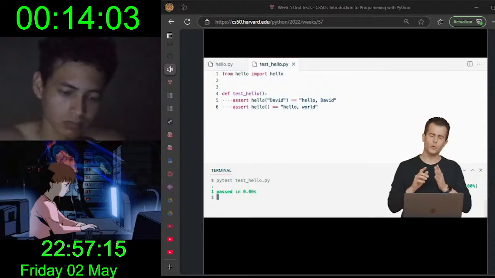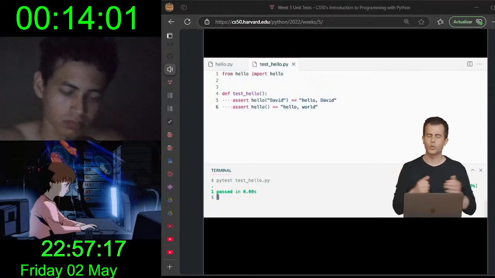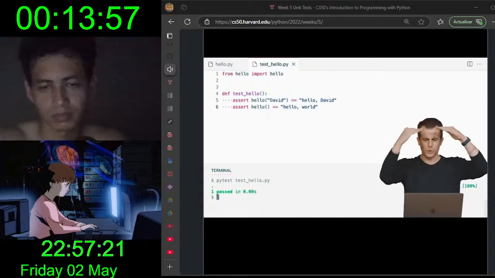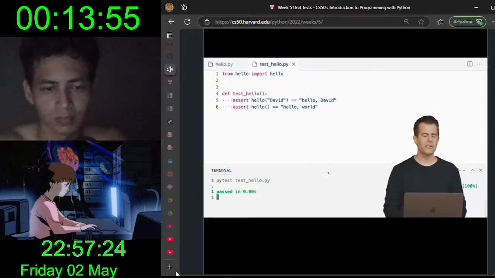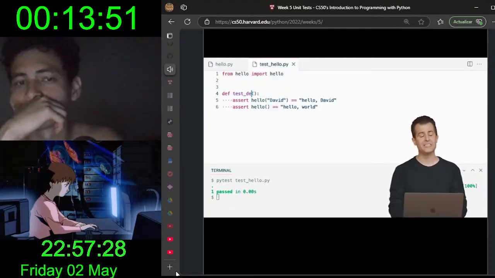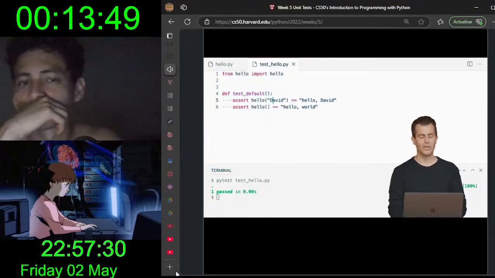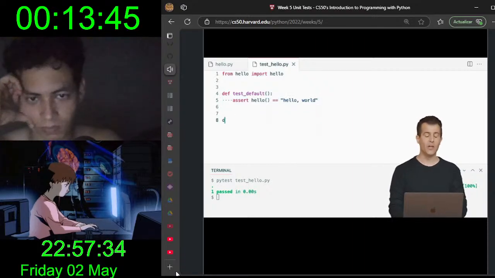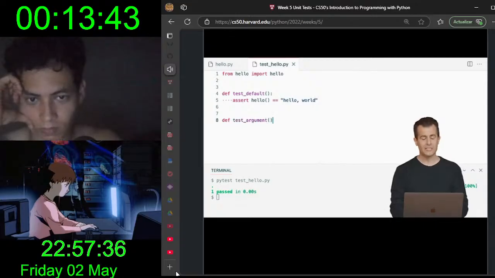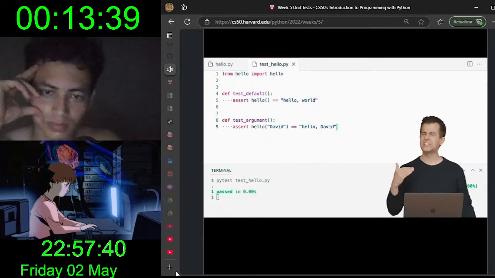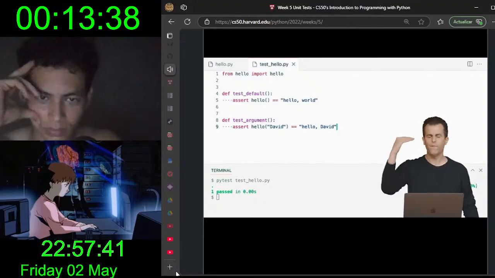But there too, suppose that I had made some mistakes, suppose that there were a bug in my code, it might not be best practice to combine multiple tests in this one function, so let's make it more clear what might pass or fail. Let's call the first function test_default, and let's only include this first line of code. And then let's define another function like test_argument to test this other line of code here. So now I have 2 different tests, each of which is testing something a little fundamentally different.